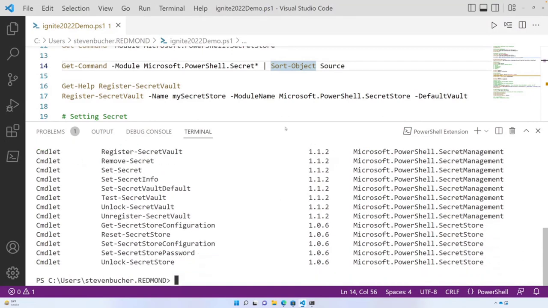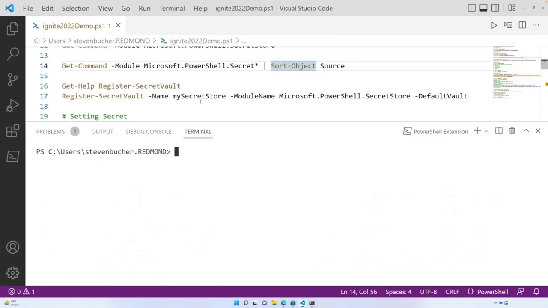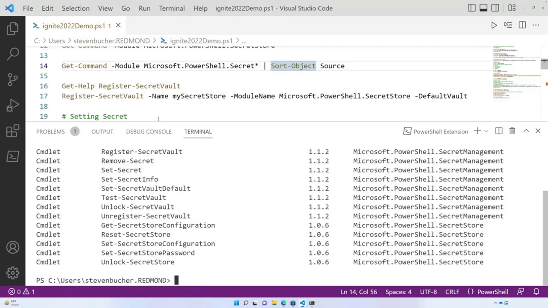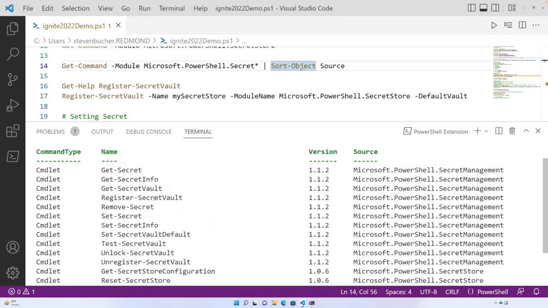Yep. Okay, great. So we have our vault installed. Let's start actually working with it. So if I run the same Get-Command with SecretManagement, I want to figure out how I register a secret vault with SecretManagement, so that can be the vault where I store the secrets. Taking a look at the cmdlets available to me, I notice, simply put, Register-SecretVault.